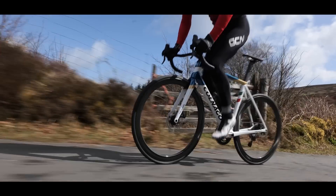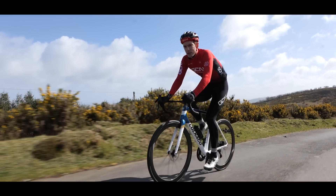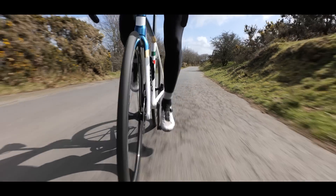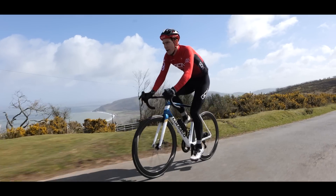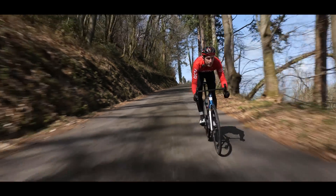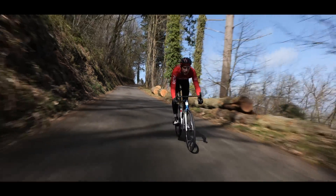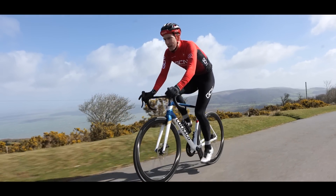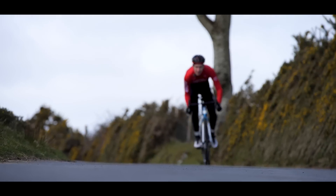We do still want fast, light bikes. It's just that when the pursuit of performance is pushed so far, it begins to compromise sheer enjoyment — like massively stiff, rigid frames designed to handle a gazillion watts, or super long, super low positions, or handling that's been tuned around a massive 130mm stem and then leaves the bike feeling twitchy and nervous for the rest of us. And frankly, which pro cyclist honestly cares about where their bike was made, and who made it?